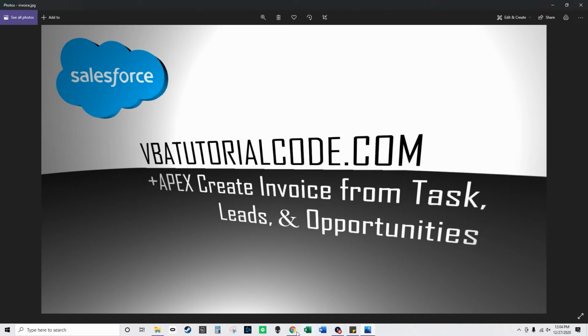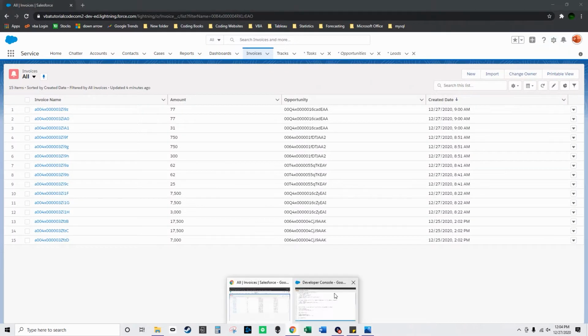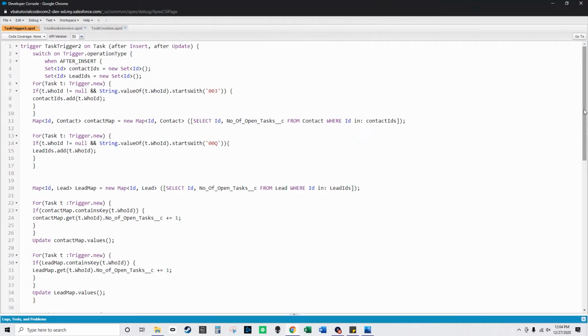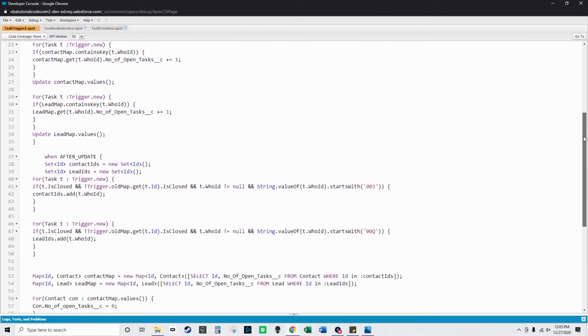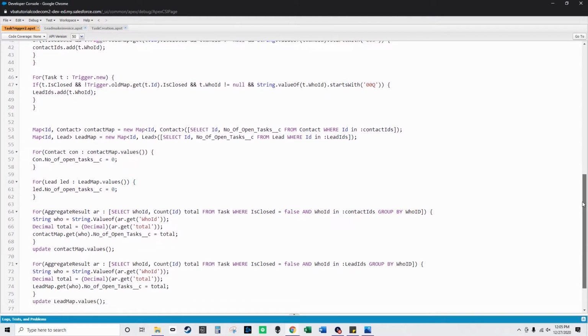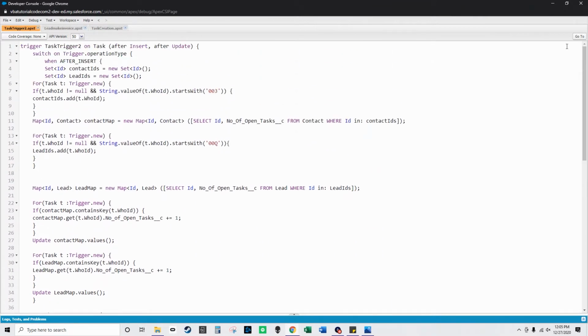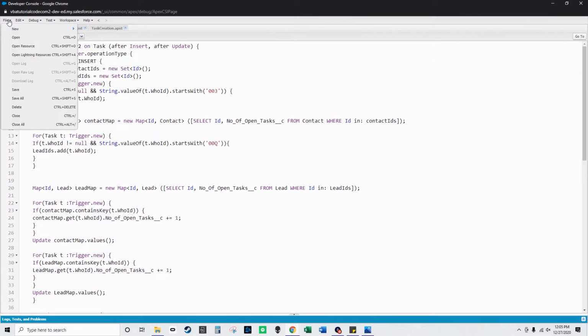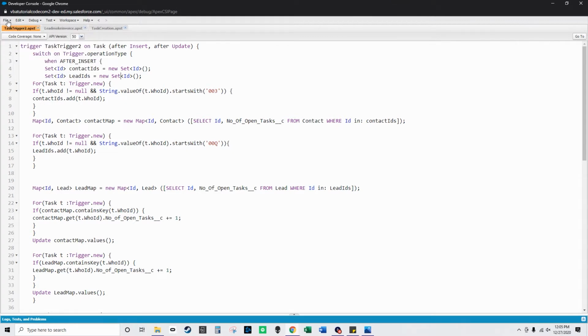So basically, I'm going to work in Salesforce, and I'm opening up this code. You can just copy this down right now. This was in my other Apex videos, the auto count one, so it's the same code. This is basically a trigger, and if you don't know how to do that, you can watch my earlier videos. You basically go to new, Apex trigger, and fill out the information. I just called it task trigger 2, and I selected the task object.